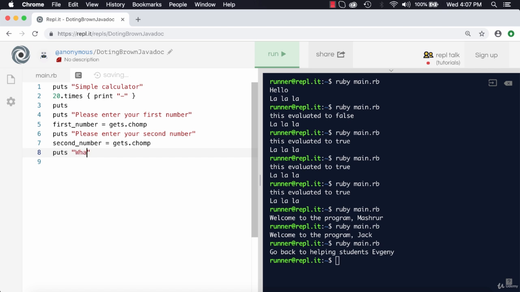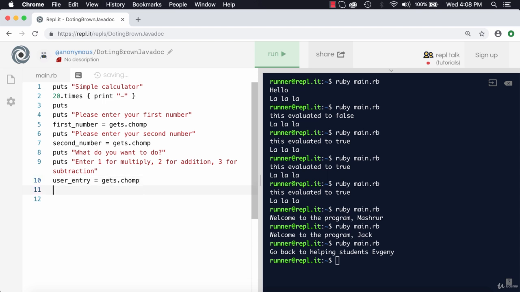Puts, what do you want to do? And then enter 1 for multiply, 2 for addition, 3 for subtraction. So I have these three cases. Enter 1 for multiplication, 2 for addition, 3 for subtraction, and then I can prompt the user, user entry equals gets.chomp.